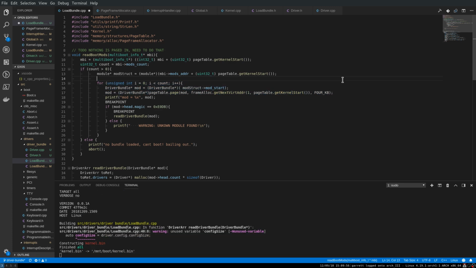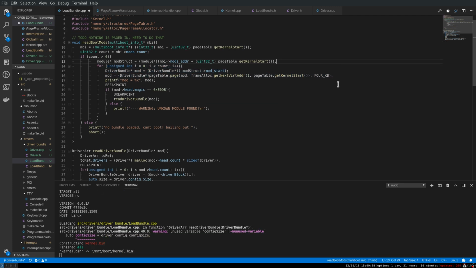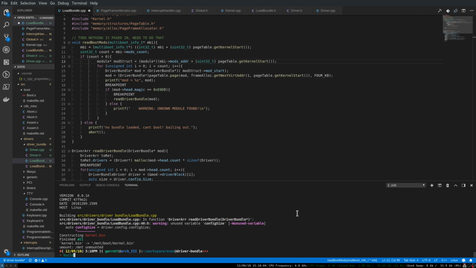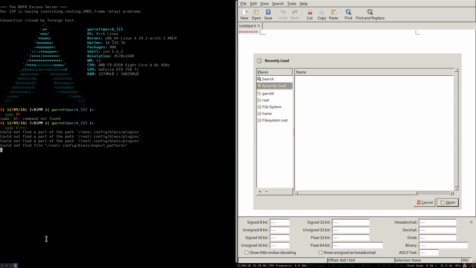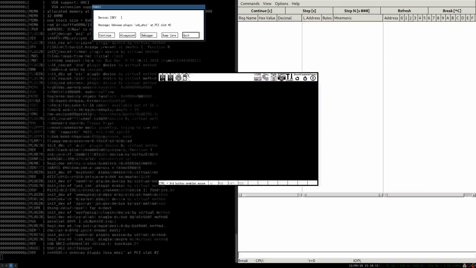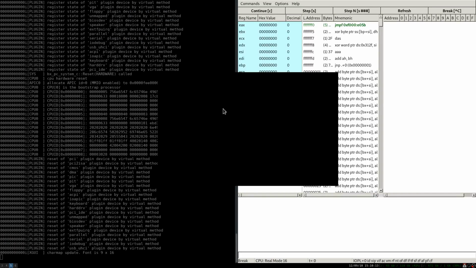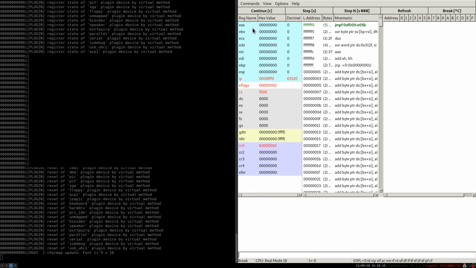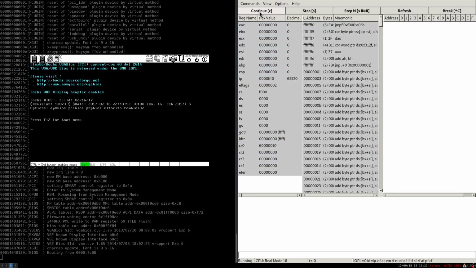This page doesn't need to be there. I just built it. So let's go over and quit box, run box, continue. Oh, gotta hit continue. That helps.